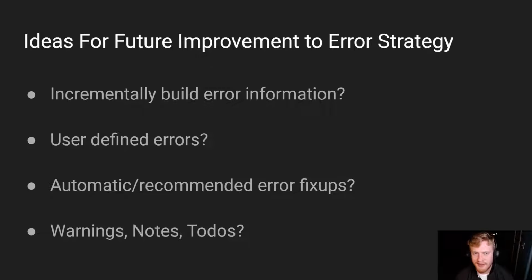and that's what the user is editing, we can also have a much cleaner path to suggesting automatic or recommended error fix-ups. For example, if you're referencing something that doesn't exist, maybe it suggests that you add a declaration, maybe gives you a fast path like a hotkey to add a declaration and then reference it, and make sure that the declaration matches the type of the expression that you're in or something like that. There's lots of options there.